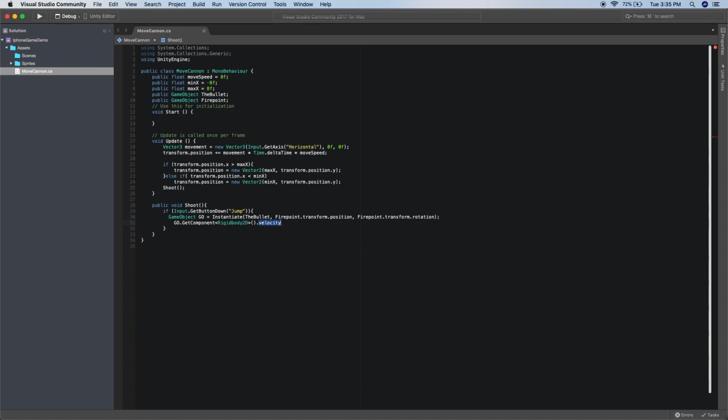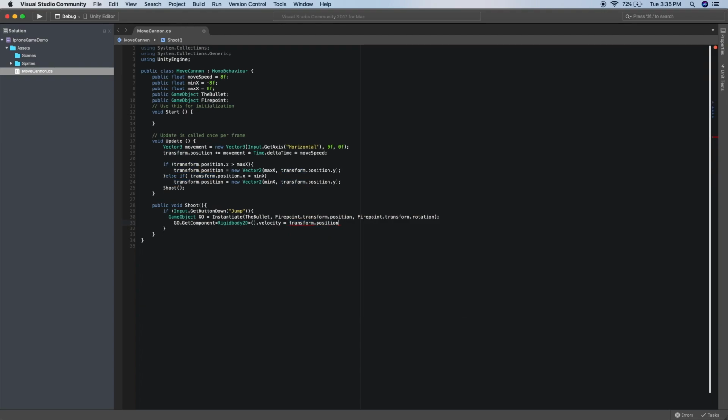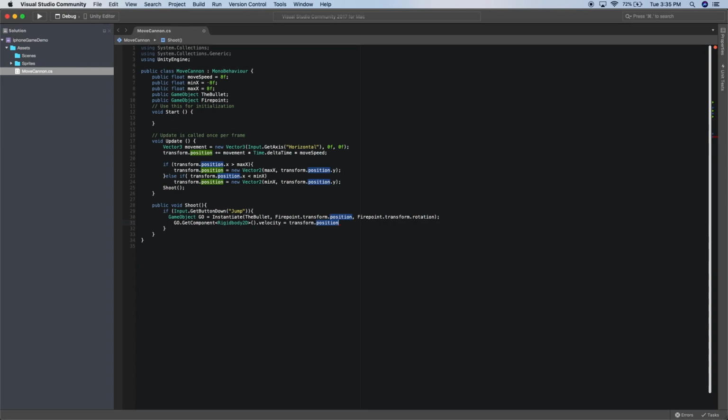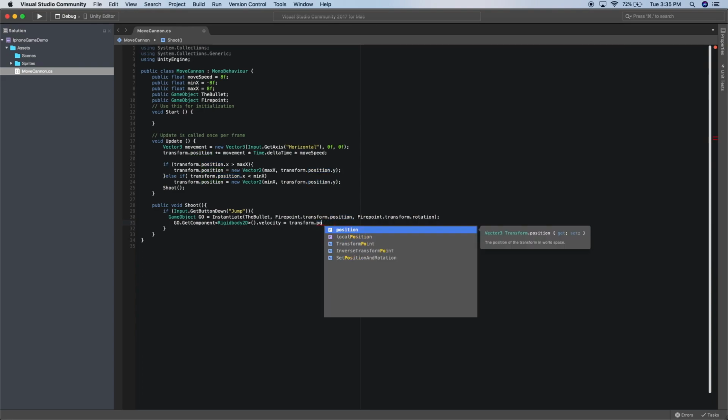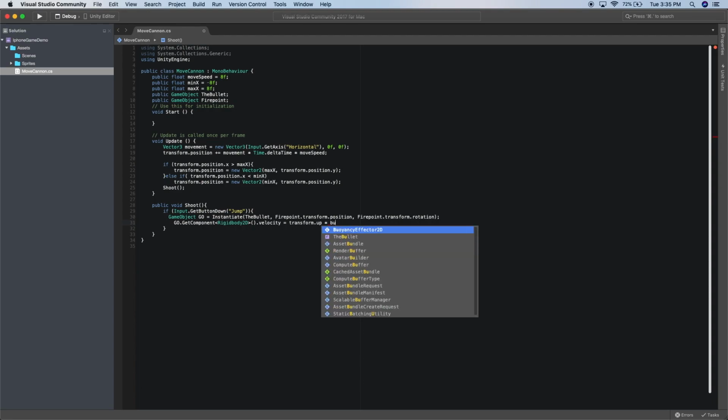The velocity is going to be equal to transform.position dot, sorry, not transform.position, transform.up, and I'm going to multiply that by, let's give it a variable, bullet speed.